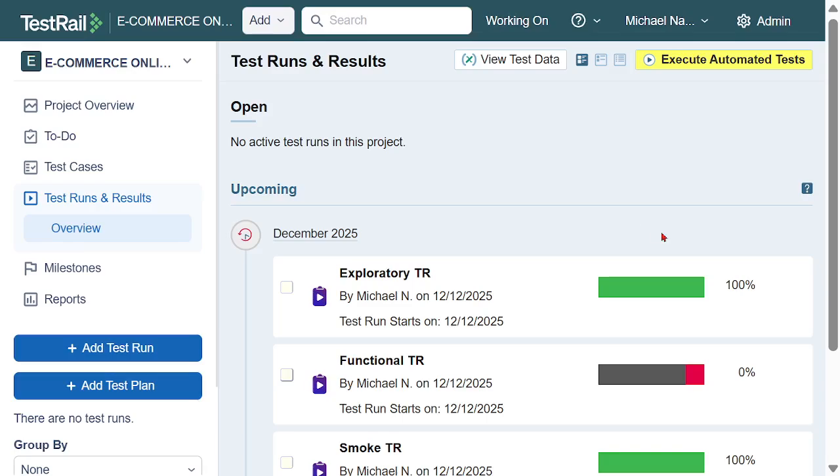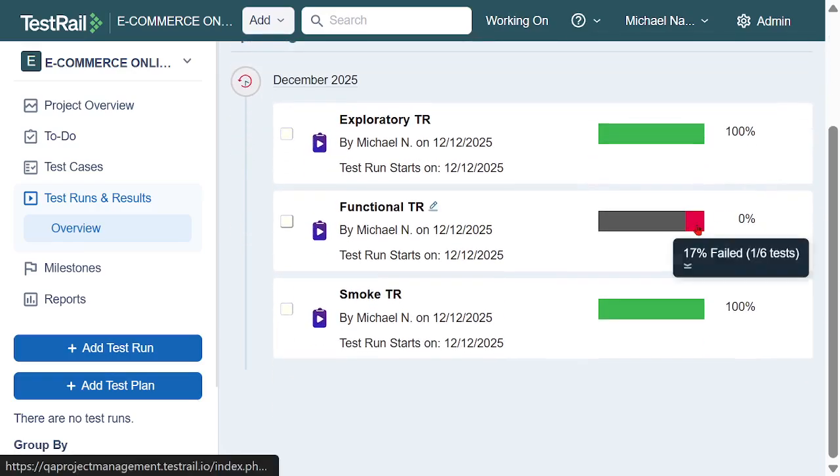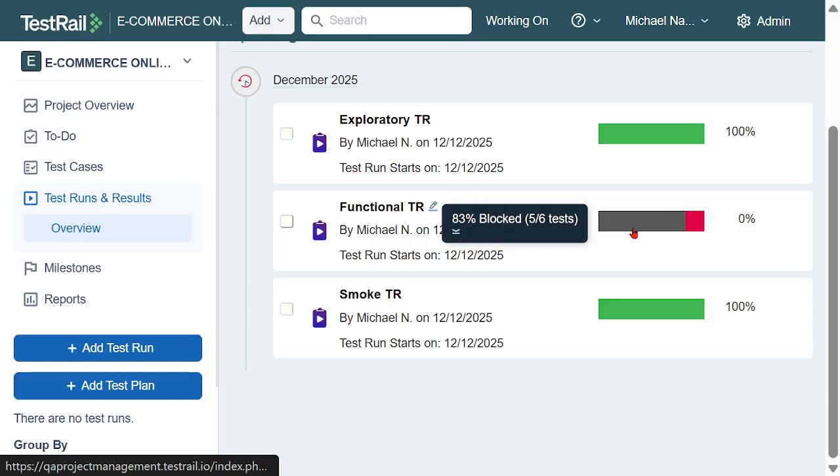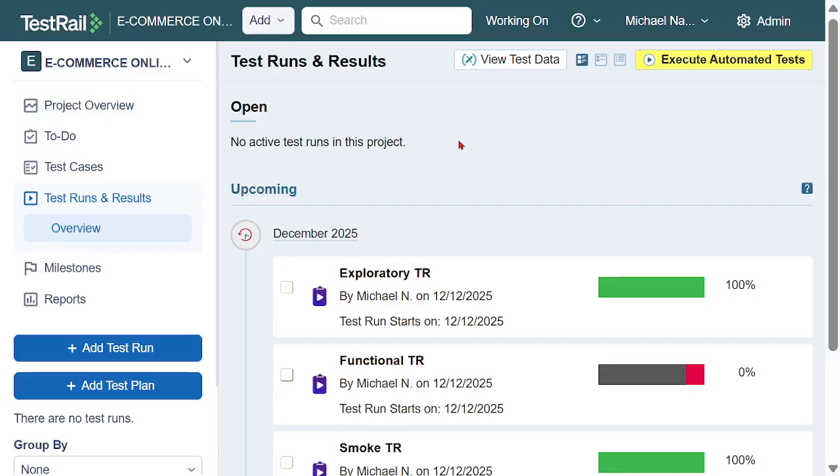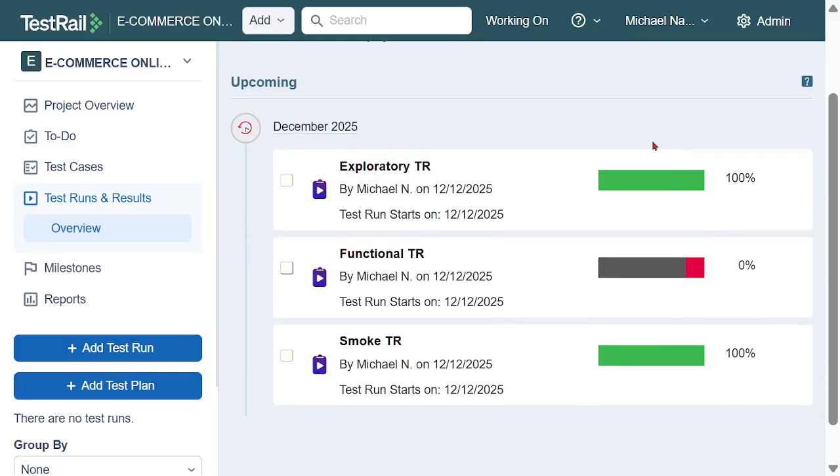Let's go here. As you can see, failed and blocked. Now let's say that the defects have been resolved, and we can start re-executing again.